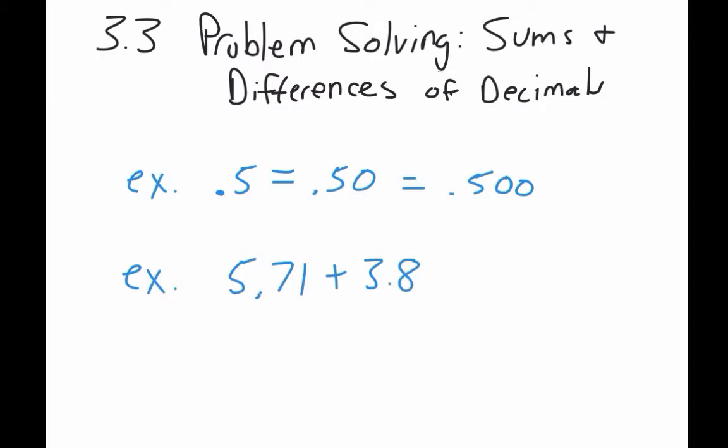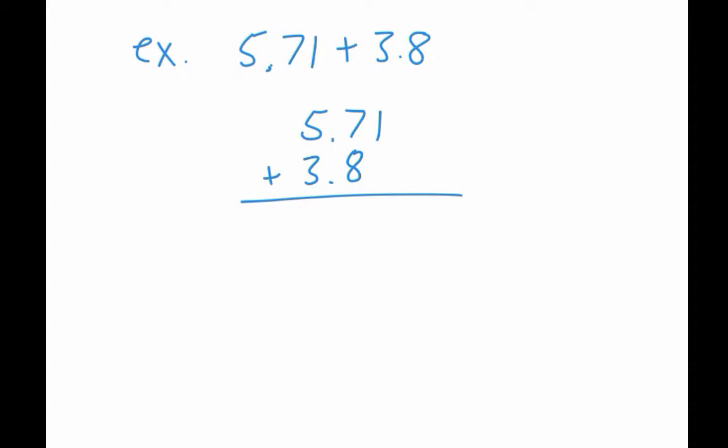Essentially we're doing a little more than 5 plus a little more than 3, right? So the reason I wanted to say it that way is you need to line up the decimal points when you're doing addition and subtraction problems. So if I do 5.71 and then a plus, I have to do my decimal points together. So the 3 will be right under the 5. Comment I want to make here is it has to look that way. One, it can't be 5.71 and then a 3.8 like that. That's not going to work because you'll end up adding the 5 and the 3 together.